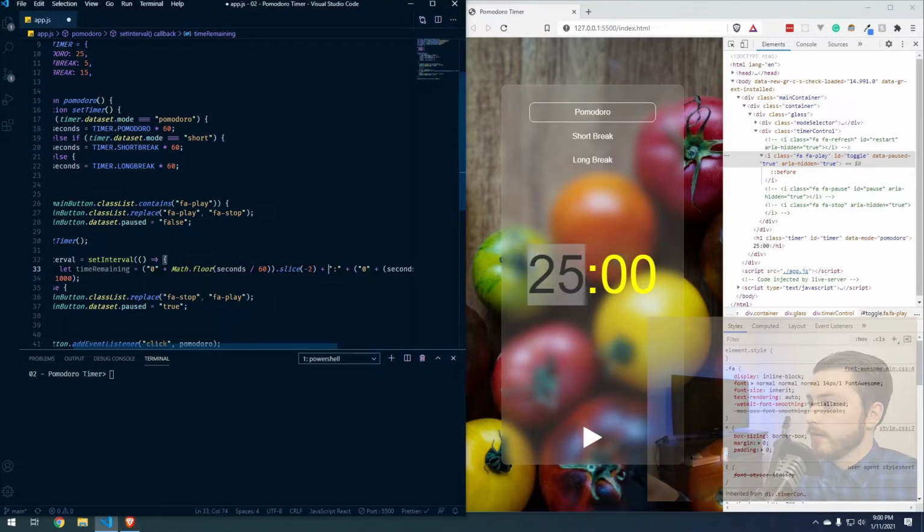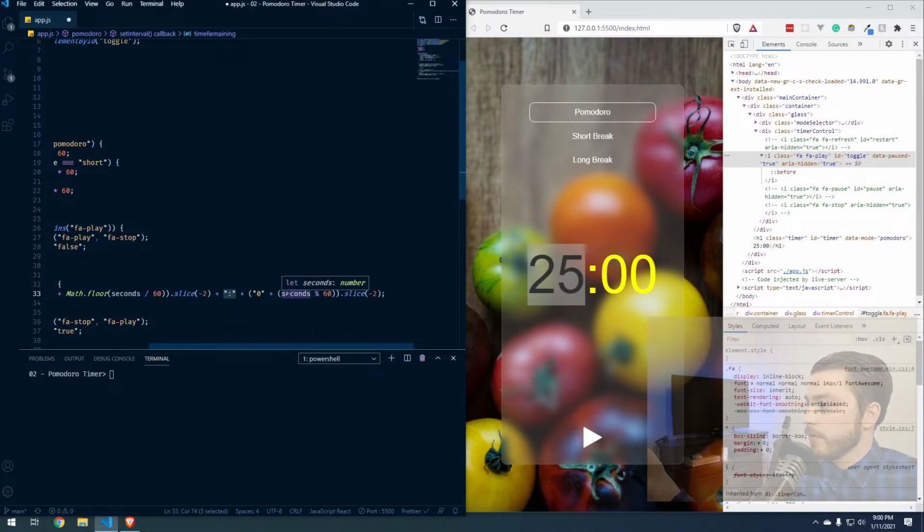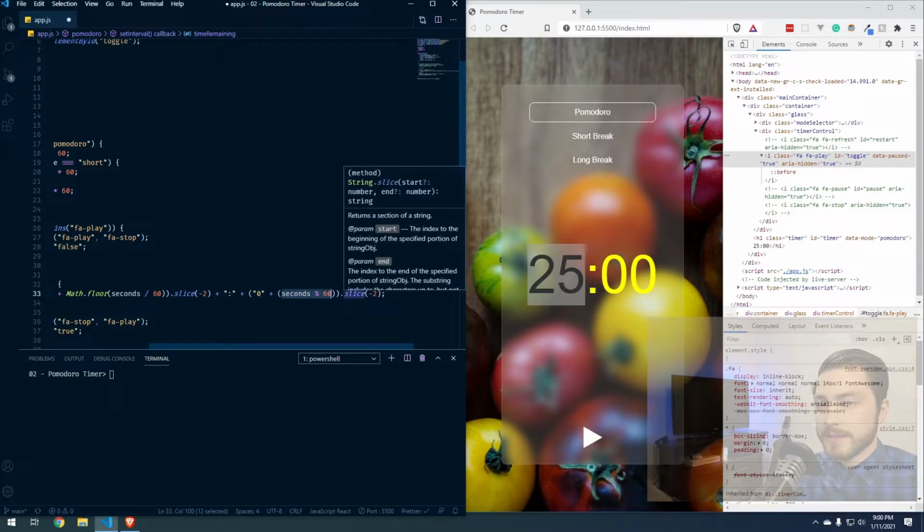And then we concatenate a colon to it. And then we concatenate this part, which takes the seconds, and it does a remainder. So it'll return the remainder of seconds divided by 60. So 300 divided by 60 would be 5.